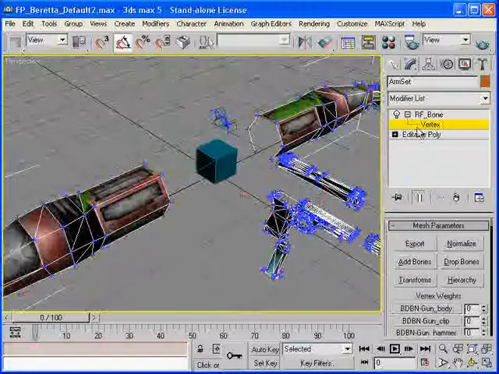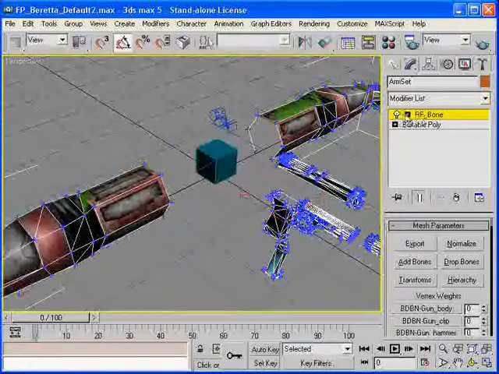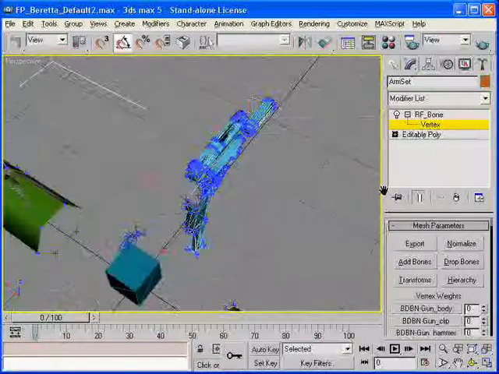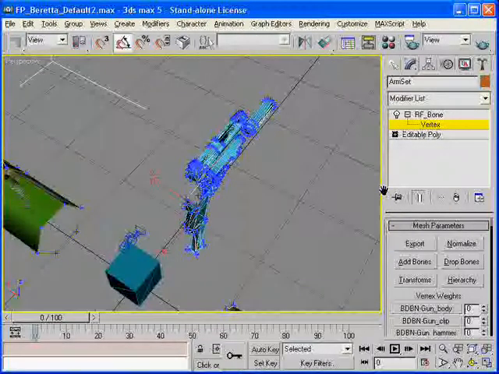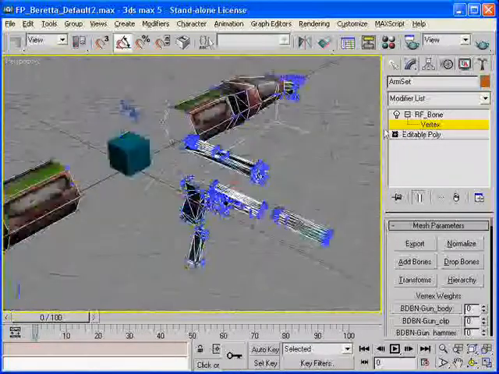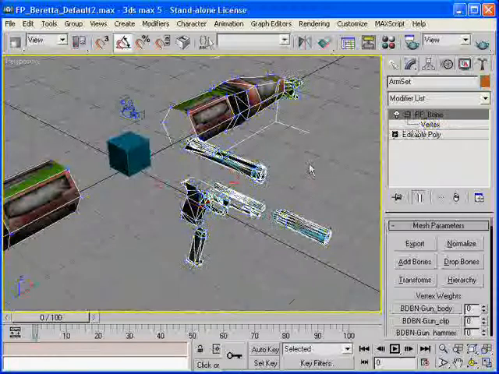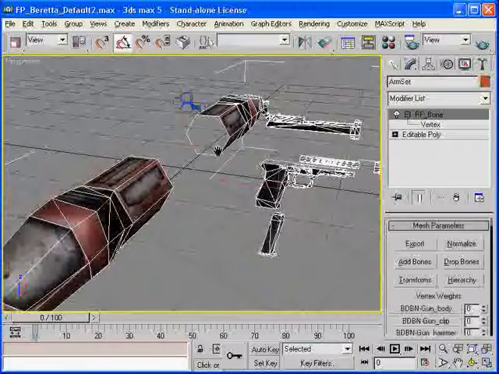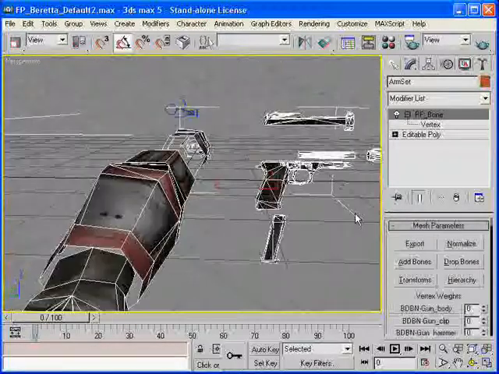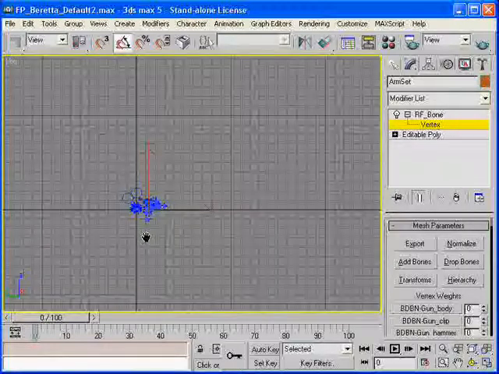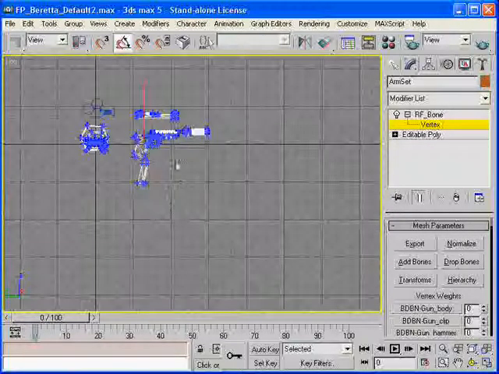Now, once you got that, you expand this Reflection Bone modifier by clicking this little plus sign, and then click on the vertex mode. You'll see that all the vertices on the mesh will light up. At this point, it's okay to hide all the bones. So you could go up here, press all bones, and then hide them. Now all we got is just the mesh. You want to go back into vertex mode, and then we'll start assigning the vertices to bones.